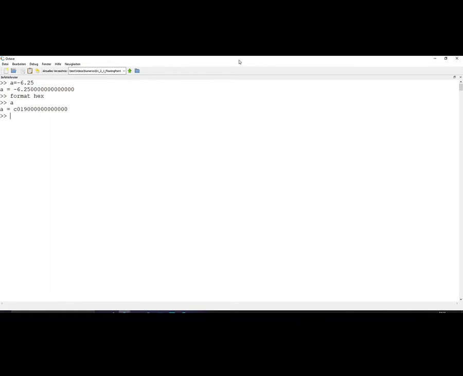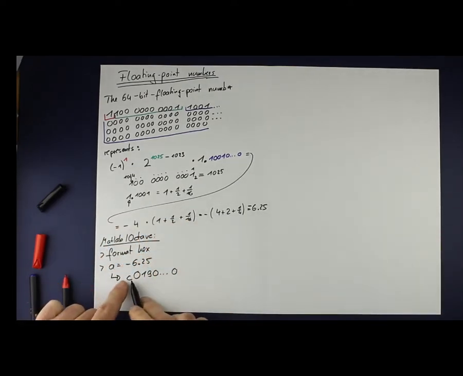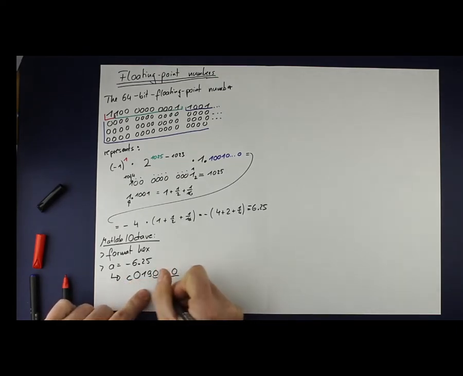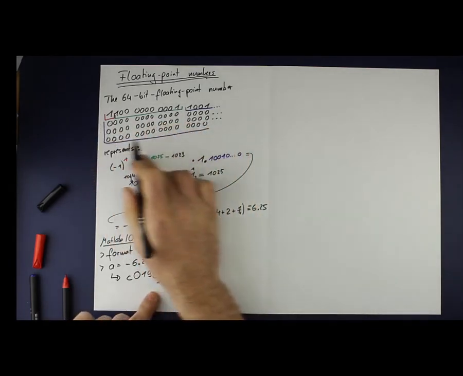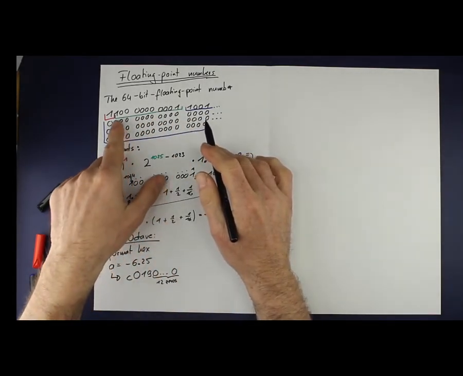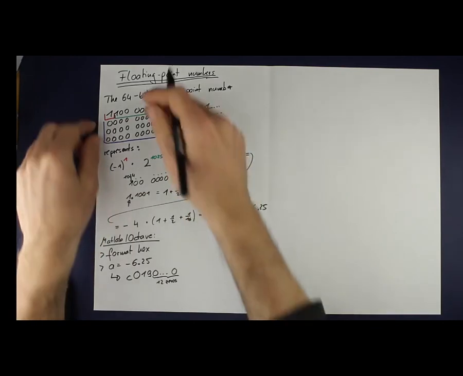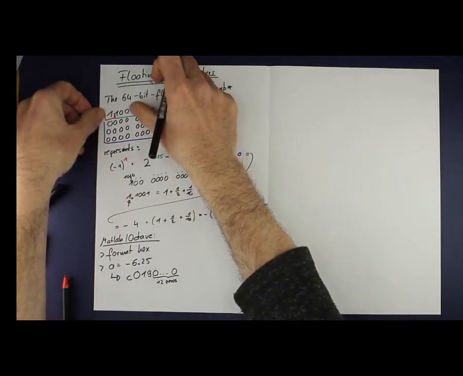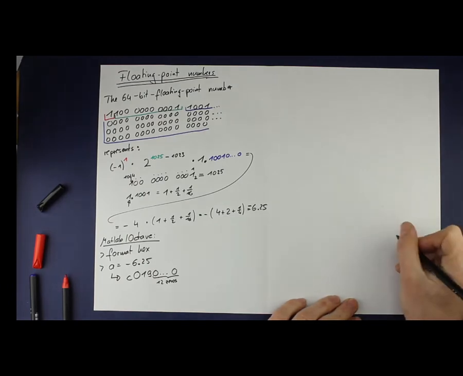Let's check that on our paper. The number we have seen on the screen was C019 and 12 zeros following. What does that mean? For the purpose of being better readable, we prefer a different type of displaying these lots of zeros and ones. We take 4 bits and we will make a hexadecimal number out of these 4 bits. So let's prepare something.